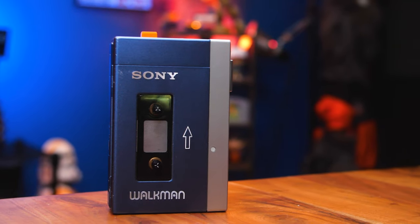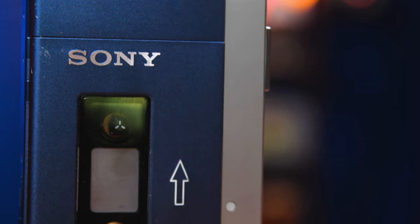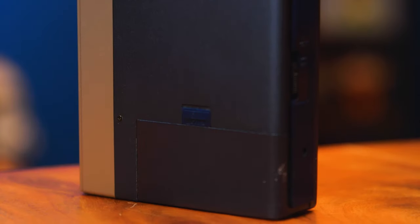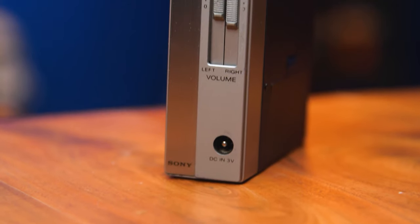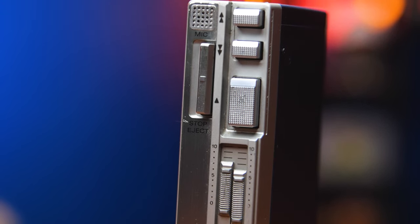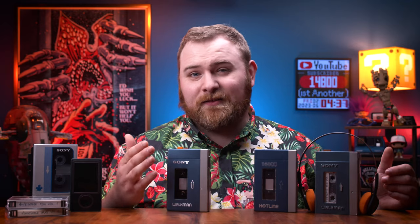This right here is the real deal — the real McCoy — the Walkman from Guardians of the Galaxy. The actual one. I'm not fooling you. This is legitimately a Walkman. This is real. And look, the condition is phenomenal. However, it doesn't work. It powers on, the microphone actually works. I think it does work mechanically, but I'm hoping it's a belt/band issue on the inside that just doesn't work.